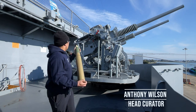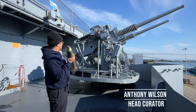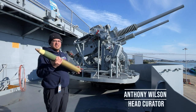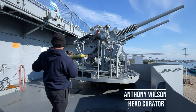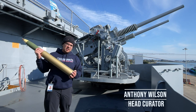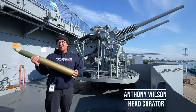This gun would be manned by two men — traversal and elevation, left, right, up and down — and then one of the guys had the trigger to fire the projectile. You also have guys supporting them loading shells, getting shells up from below decks, because you didn't store them fully near this area because if it got hit, that would be bad.